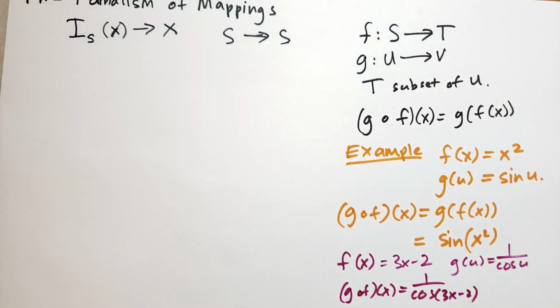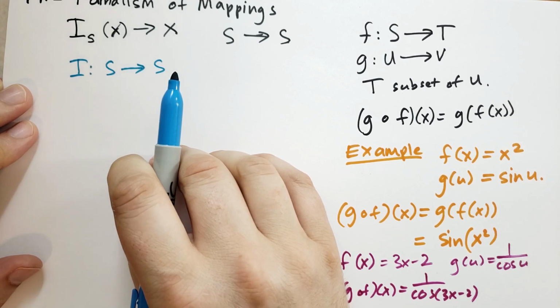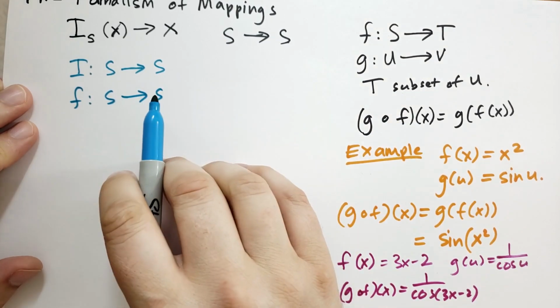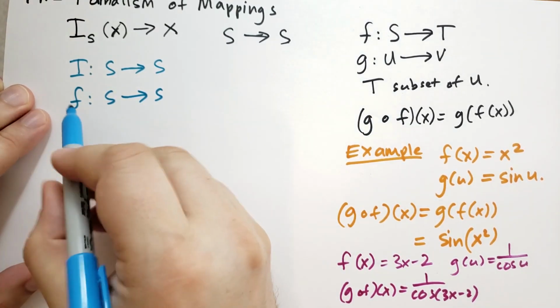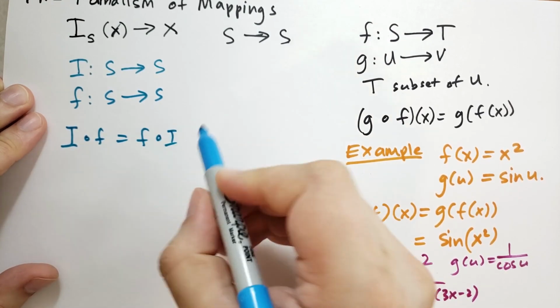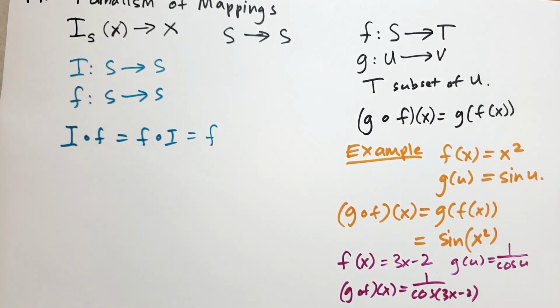Okay? So let's suppose that we had the mapping, let's use blue here. We had I, which maps elements of S onto itself. Okay? And we also have the function F, which maps elements of S into itself. Okay? And F can be any mapping, and when we compose I with F, that's the same as composing F with I, and that's just the same as F, right? So we should remember that this is basically like adding 0 or multiplying by 1, any of those many discussions on the identity that we've talked about many times before, okay?